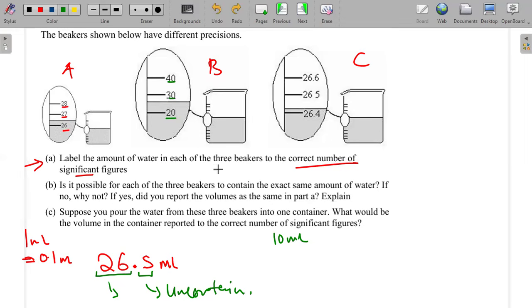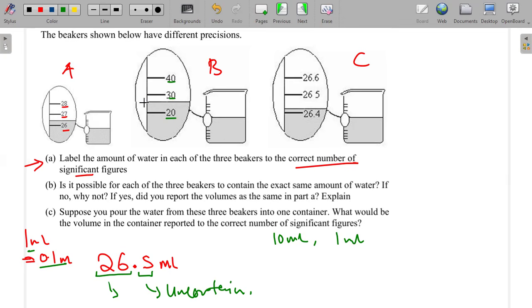So I'm going to say, okay, since the difference in calibration of this beaker is 10 milliliters, then the uncertainty should be 1 milliliter. It simply says that the calibration that you have, just divide it by 10 to get the uncertainty. Here we had 1, so if you divide 1 by 10, you get the uncertainty, which is 0.1. Here I have 10. To get the uncertainty, I'll just divide this 10 by 10. Okay, I get 1 milliliter like that.